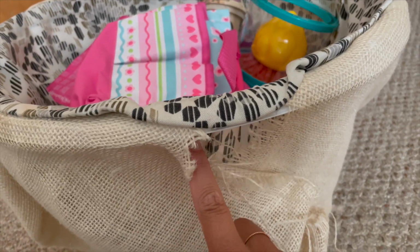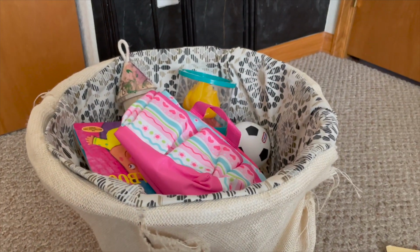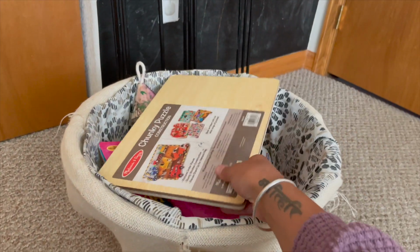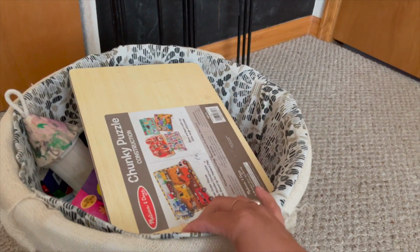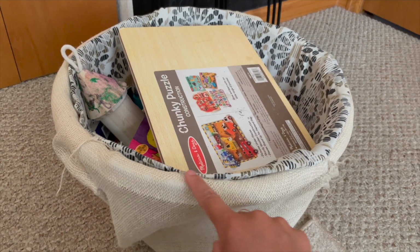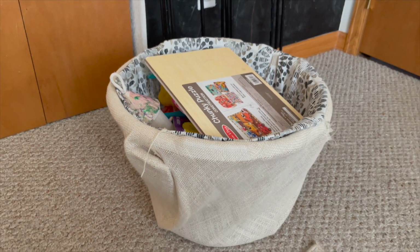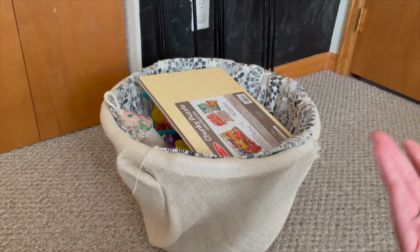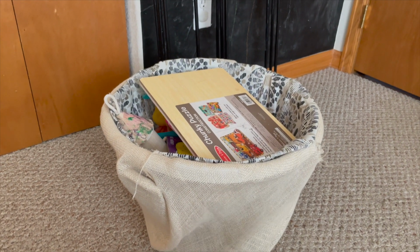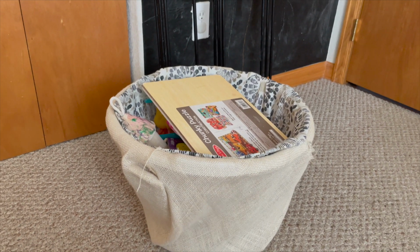Of course, there's some pieces where you can see that laundry basket, but these are awesome and so inexpensive to make. Even if you're not sewing it, you can glue it, which I believe is this one right here. I just found some super glue and glued it. I made these when I was pregnant with my son, so they have lasted 4 years. They've been through 3 moves with us, and they work. So I like getting creative. I love doing arts and crafts and things like that. So this is another option for you.